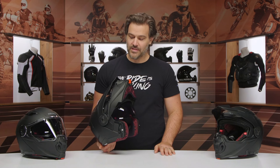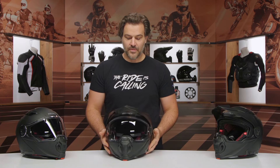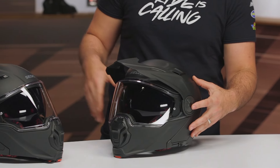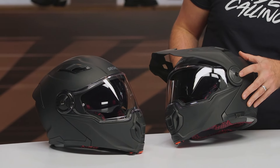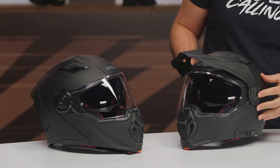This is a helmet that is modular as well as adventure in its style. You can see we have this configured three different ways, and that's the beauty of the helmet. These are final production versions, with one small tweak — the production version is getting a flathead screw. What Sedici finalized was a flathead screw with the idea being that even if you don't have a screwdriver, you just have a dime or a quarter, you can still change the configuration. You can use this as an adventure helmet, a regular street helmet with a street fighter look, or almost like a dirt bike helmet with the face shield completely removed and goggles installed.